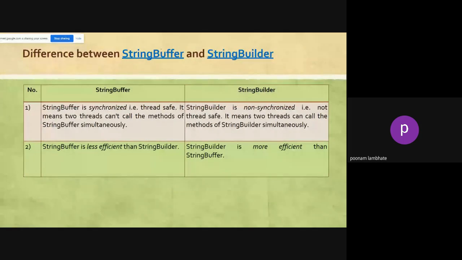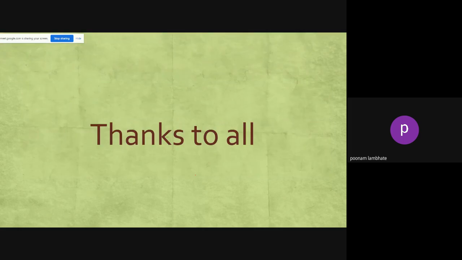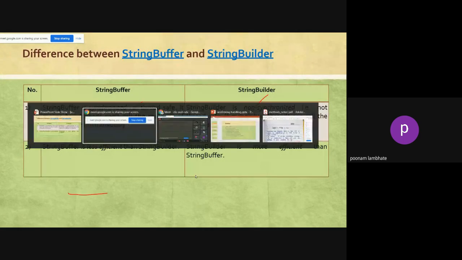The difference between string buffer and string builder is that your string buffer is using thread safety or multi-threading, but string builder will not be thread safe. Okay, what is thread safe and all that we are seeing in future. And string buffer is less efficient compared to builder, but string builder is more efficient. And which one to choose, I've told you, based on speed, thread safety, depending on how frequently data is changing and all that. So is this much clear to you, string buffer and builder?